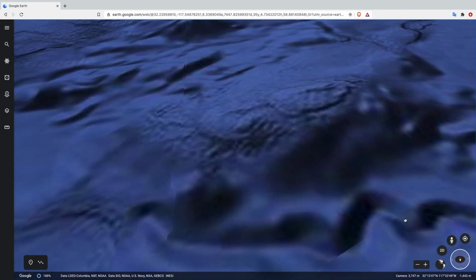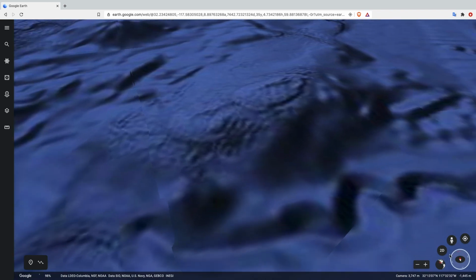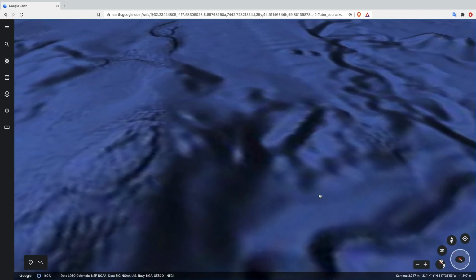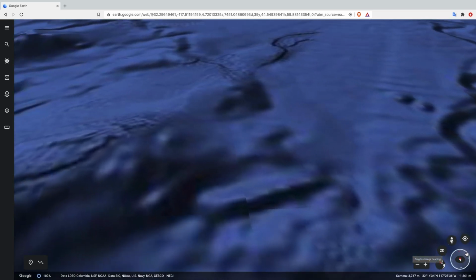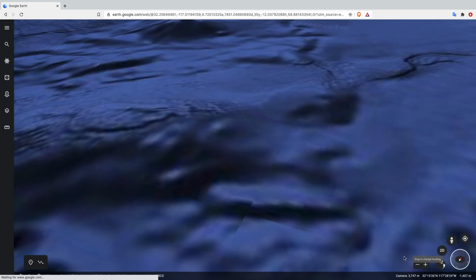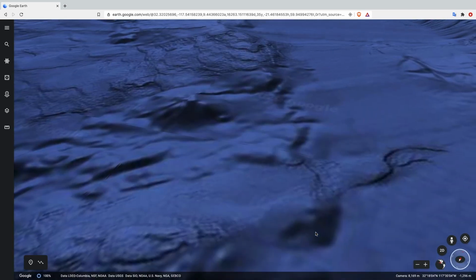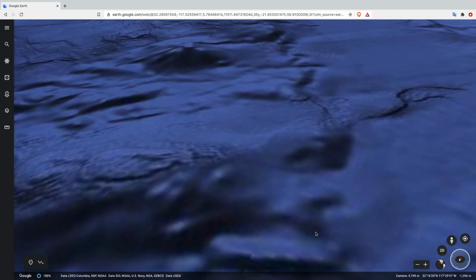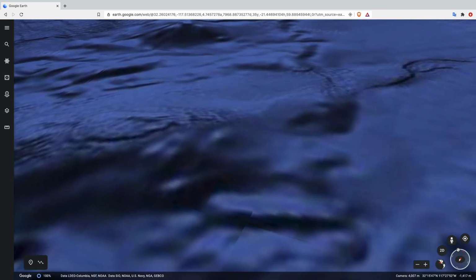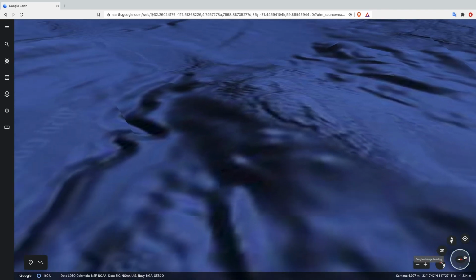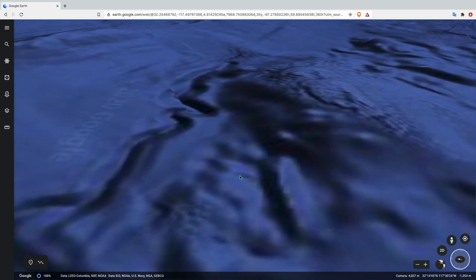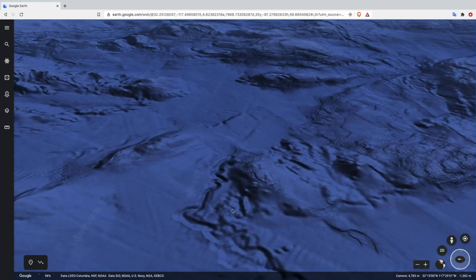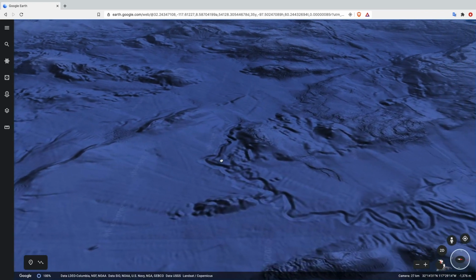To me, it just looks engineered. And even this area right here. This outcropping, this area here, I just wish there was a little more detail. Definitely a little more detail.